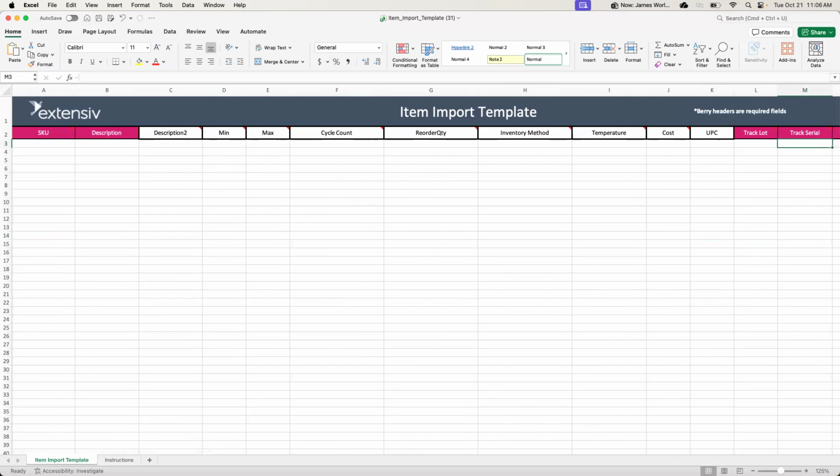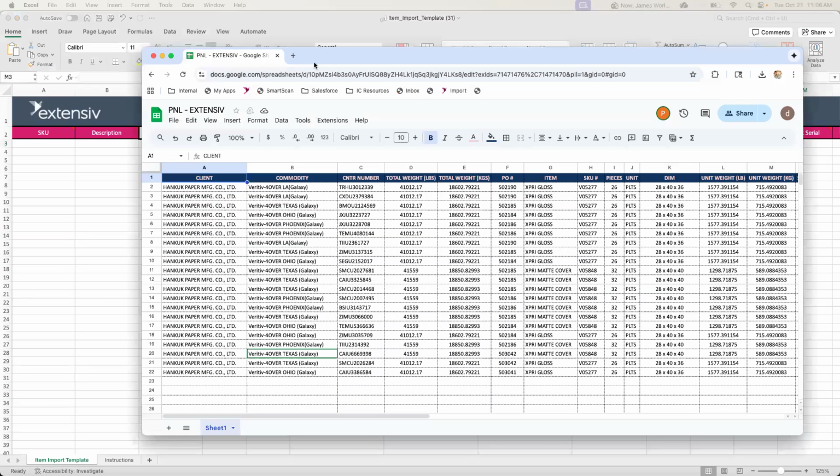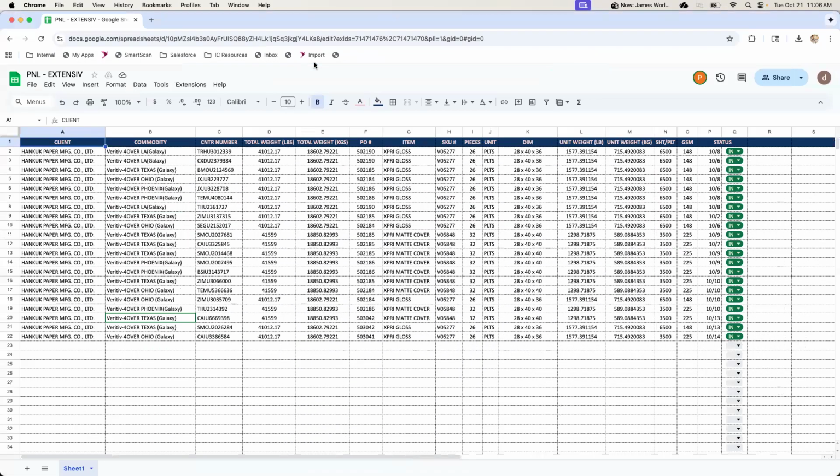So if I open up this, take a look. This looks like kind of an inventory report for P&L. Is that right? Okay, so we've got this is the item number. It's more of the item, like I guess you could say the description. And then is this the item number right here?